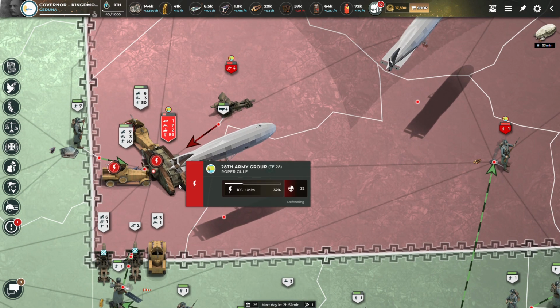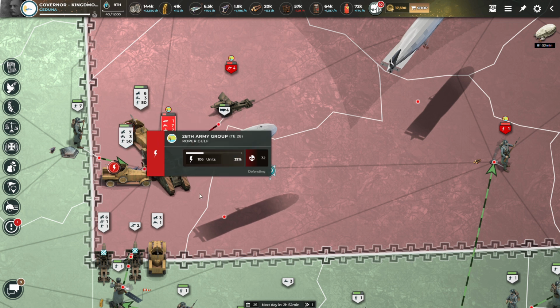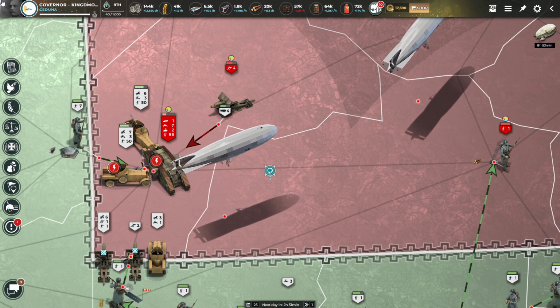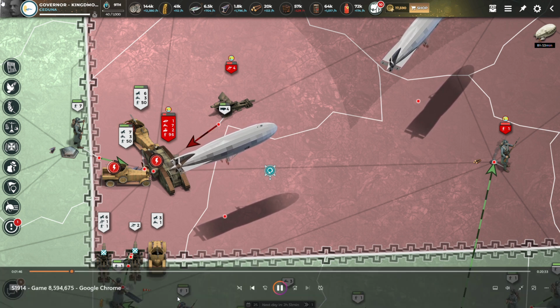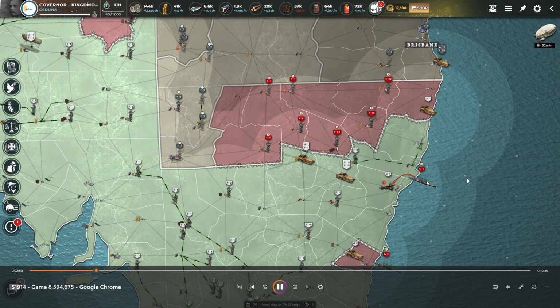And I had my eye on Roper Gulf the whole time because he was up there in the north and I'm in the south, and at some point I knew I was going to have to deal with Roper Gulf. So I figured, you know what, let's go ahead and go at him now while he's in the middle of this battle. So as you can see, he's over here.